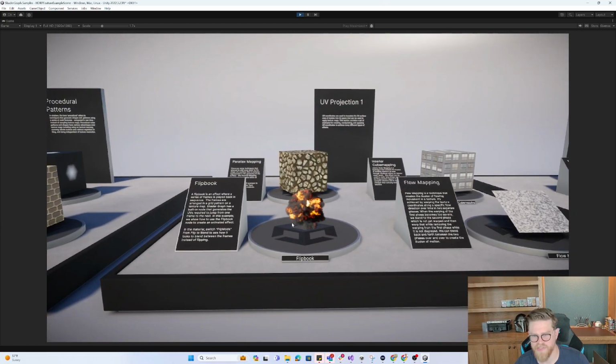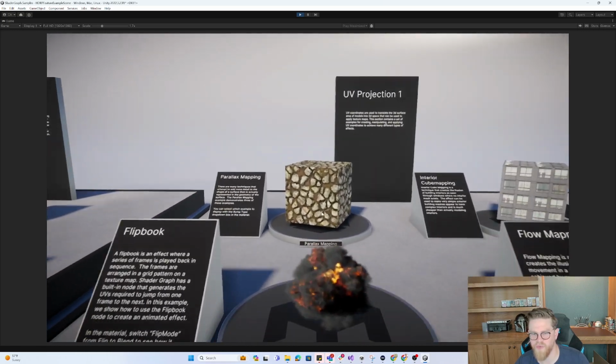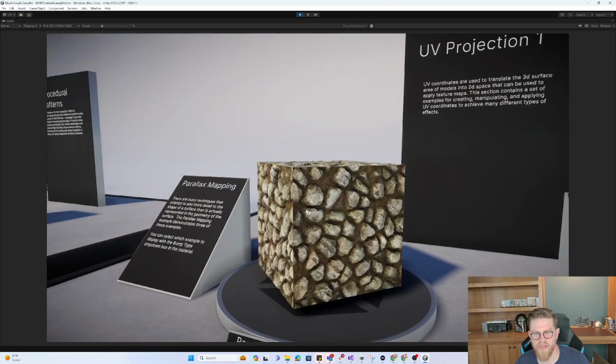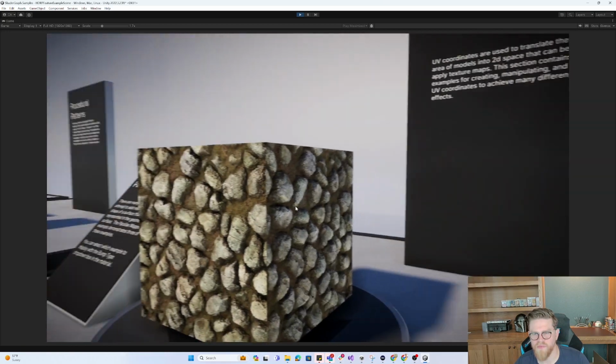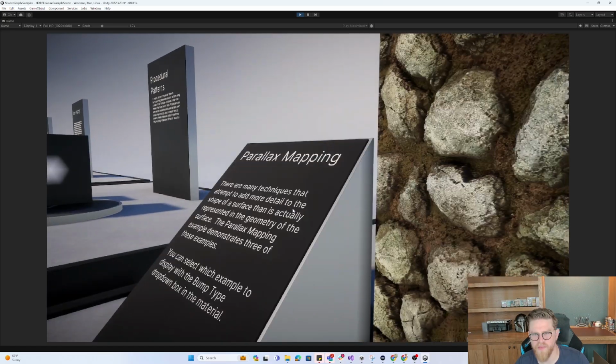So that looks pretty solid and is more or less playing a video, or rather an image sequence. Parallax mapping. That is really cool. The depth looks great on that.